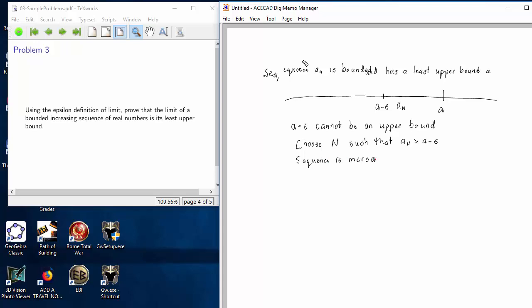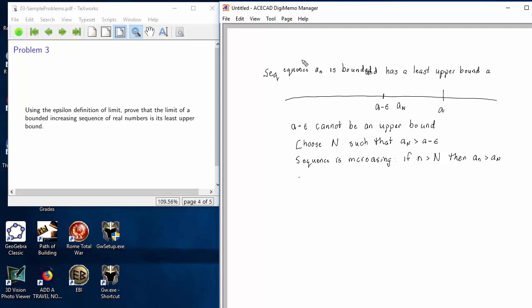What does that mean? It means that if we choose an integer little n that's greater than capital N, then A sub little n is greater than A sub capital N.